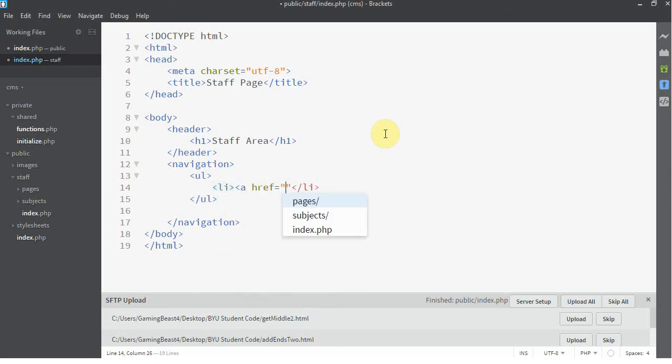Okay, and then I'm setting up an href, and that's just going to take me to home. And I'll call this menu. That's all we're going to do in the navigation. So this is just basic HTML here. I'm going to throw a div in there with an ID of content because this is where obviously the content would go.